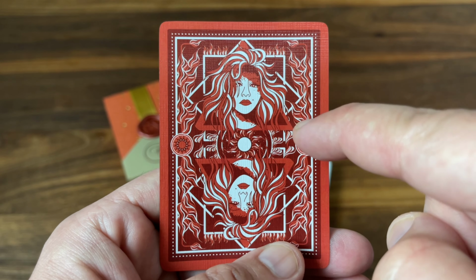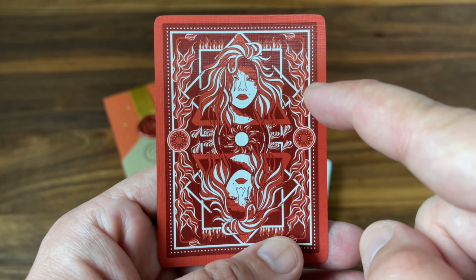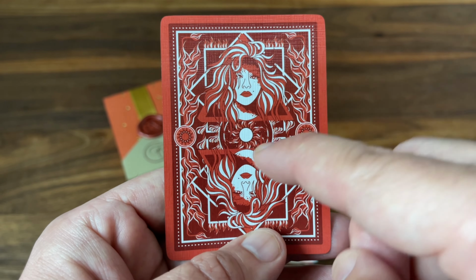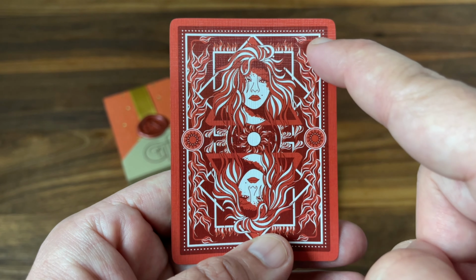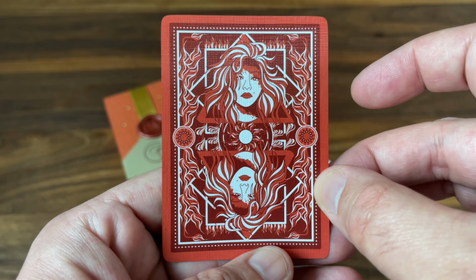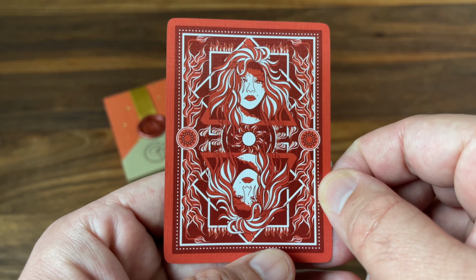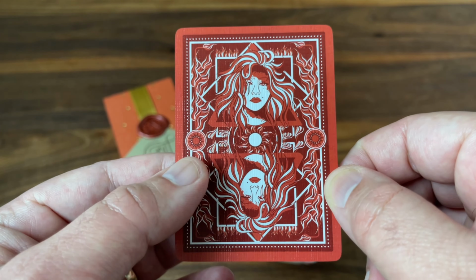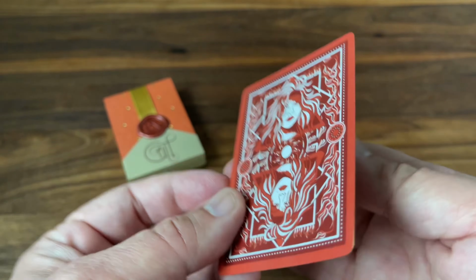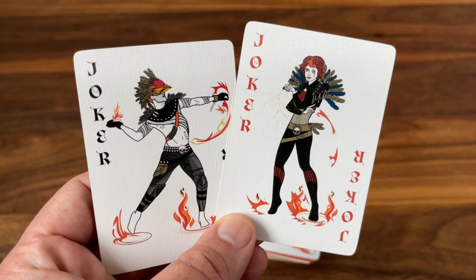And then that hair matches beautifully with the style of the flames that are running up the sides of the card back here and filling in almost all that empty space. You get flames all over the place, almost like the entire back of the card's on fire. Really cool look to it, and then it finishes out with a bright red poker border around the edge. So love the back design on this one. Really well done there.